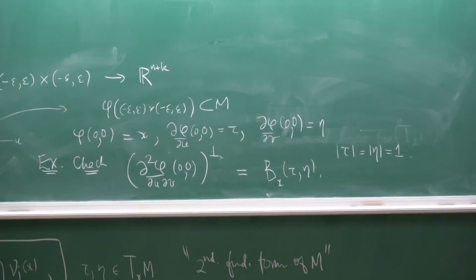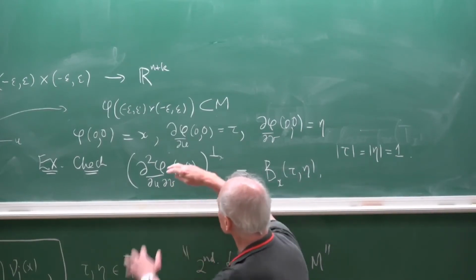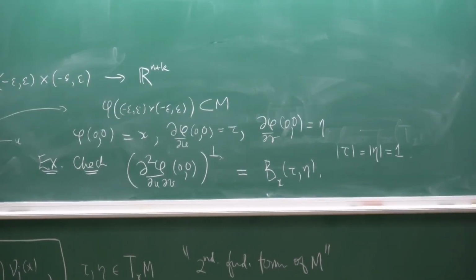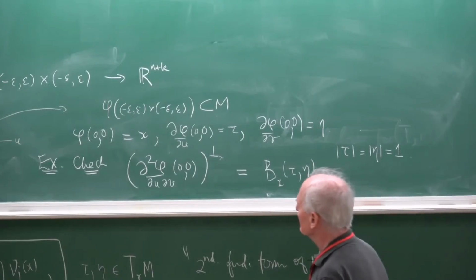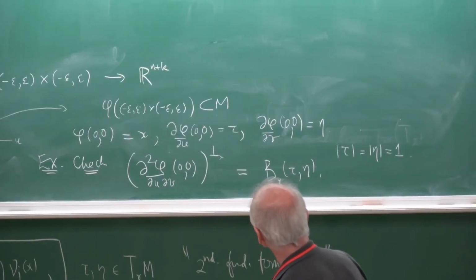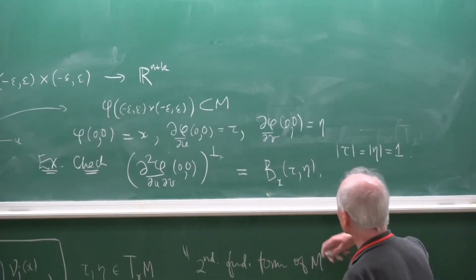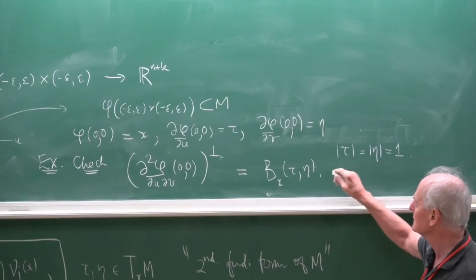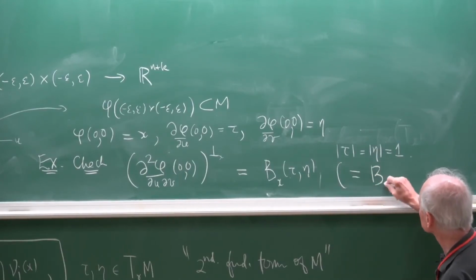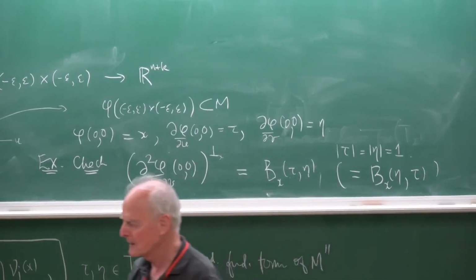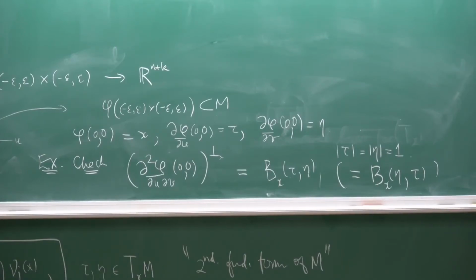So that's the meaning of the second fundamental form. It measures how the thing is curved, at least as far as the normal curvature is concerned. And it even gets the mixed partial derivatives to work out. And yes, there was something else I wanted to say about that. Notice this also shows that this is symmetric in tau and eta. That wasn't clear from the definition. It's symmetric because mixed partial derivatives are symmetric. So that's the meaning of the second fundamental form.